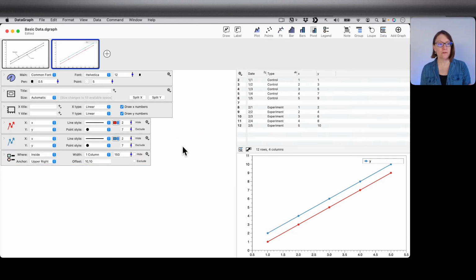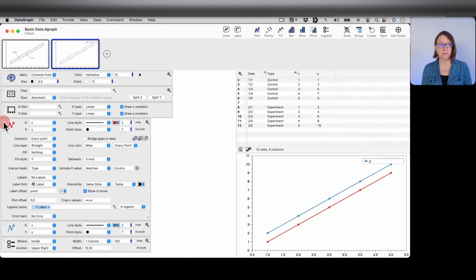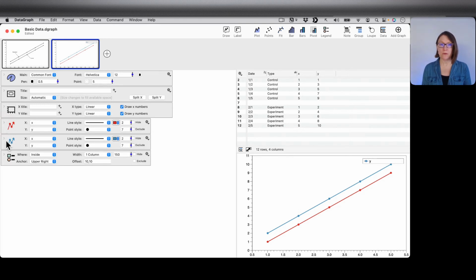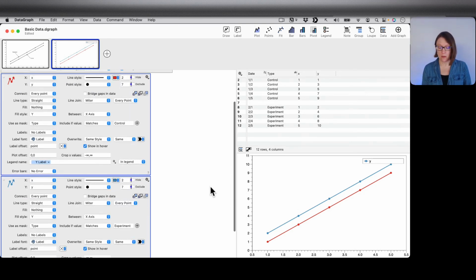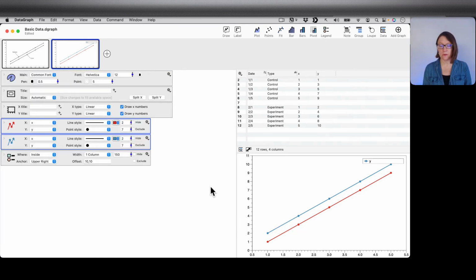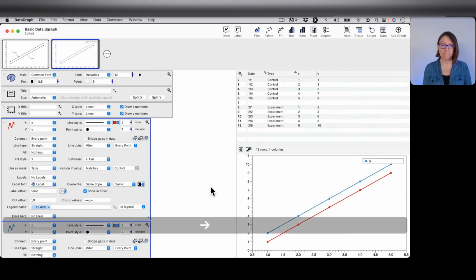Okay, so what I want to do here is I want to expand both of these commands, and then I can show you where you set the legend. Now to do this, I told you before how you can click the top left corner that will toggle commands opened and closed, but there's another nice shortcut to be aware of where you can do a lot of them at one time. If you select multiple commands, so I just click and drag to select more than one, if you use your right arrow key, that will open them up, and your left arrow key will close them again. Let's go ahead and open them back up.